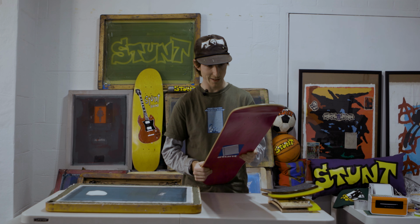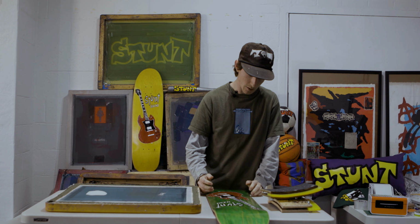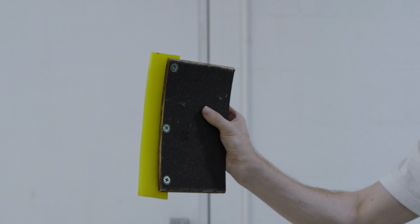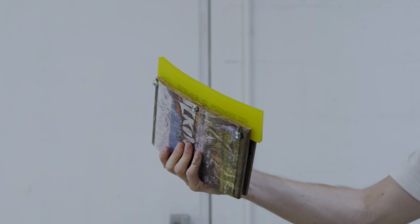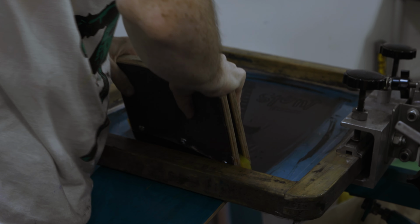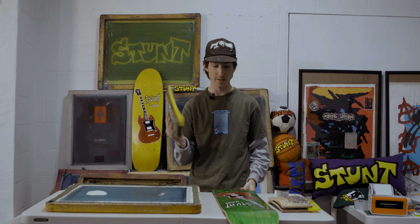The one thing that I would suggest if you're gonna print skateboards would be, in your best benefit, to make one of these. This is an old skateboard that I just cut in two, and I sandwiched a squeegee in between, and it just helps get the curve where you need it. Yeah, this is a big help.